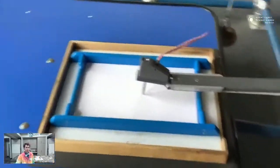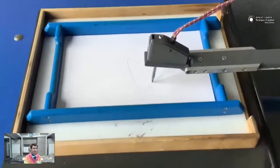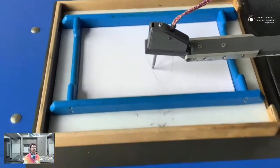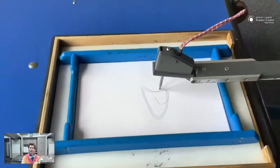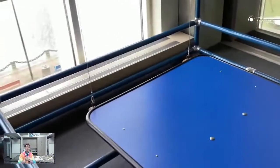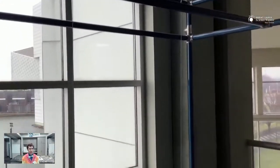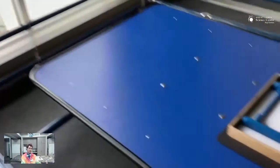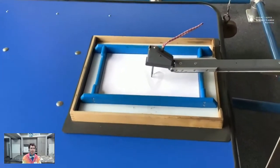If you push on the harmonograph and kind of turn it a little bit, it will keep that motion going. So here I go. I'm going to trace out a line, and it's going to take that shape, and it's going to repeat it over and over and over. But you'll notice that there's a little bit of a gap there. That gap is because of friction. Whenever two things are touching, there's always friction, trying to keep them from moving. You can see the suspension there. And the way that this harmonograph is moving, it's very much like a string that's being plucked.